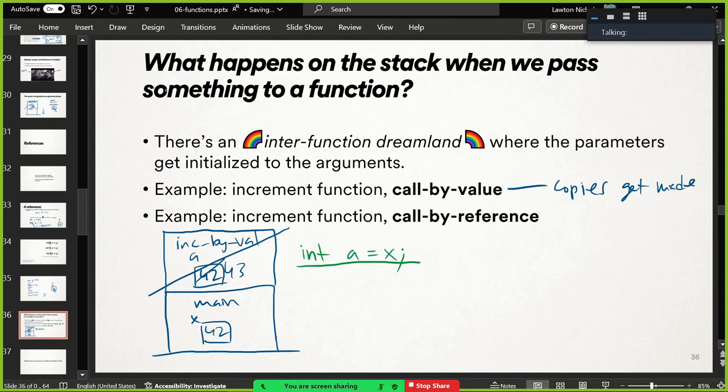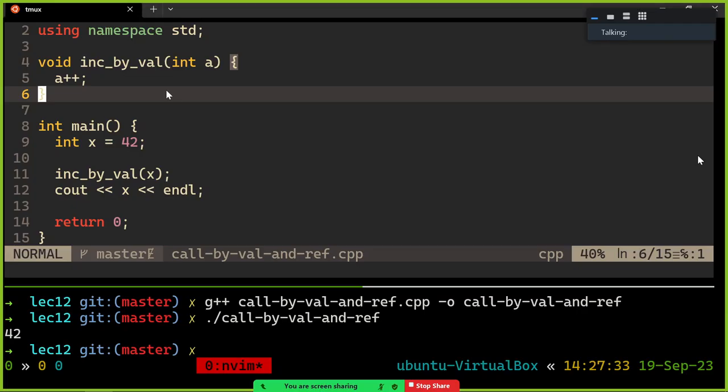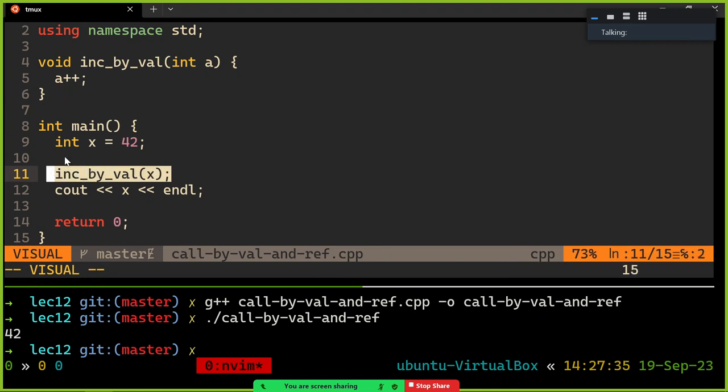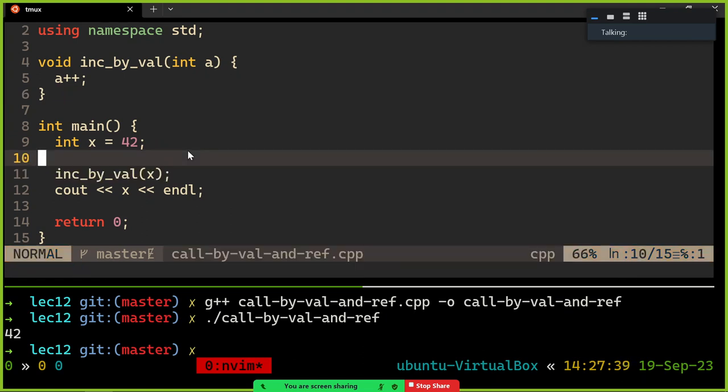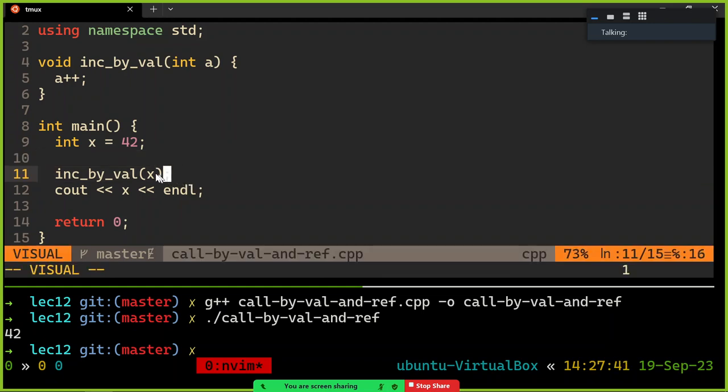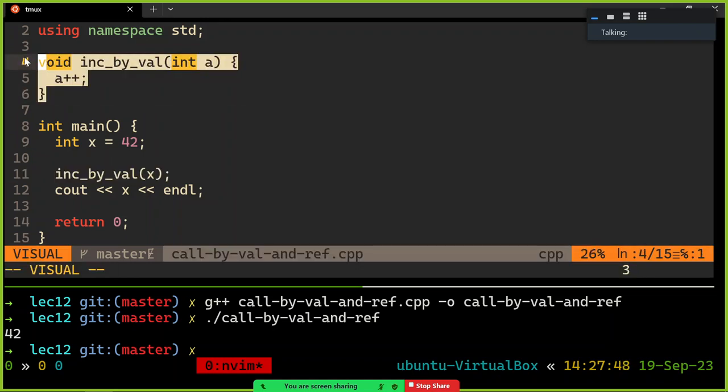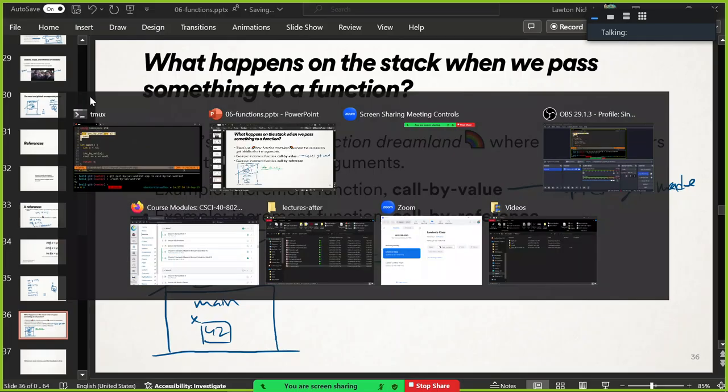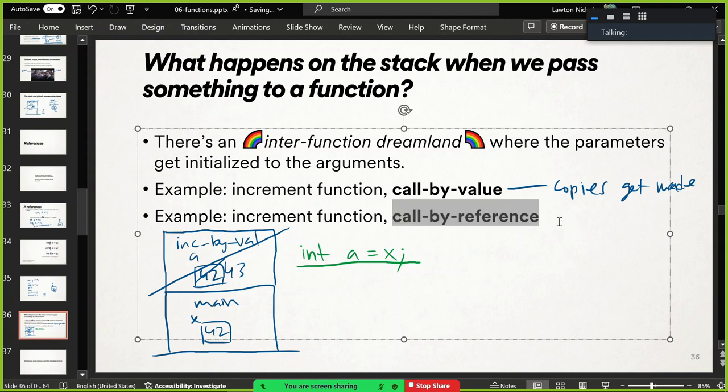But I think you can imagine that this function was made so that it could increment that x. We would want that for this special case. A lot of the time we don't. We do want to make copies and not touch the original value, but this kind of function, it's just screaming that it wants to mess with the x variable. It wants to mess with somebody else's memory in this function. Right? The way to do that is to use references, to make the parameter a reference, to make a call by reference parameter.